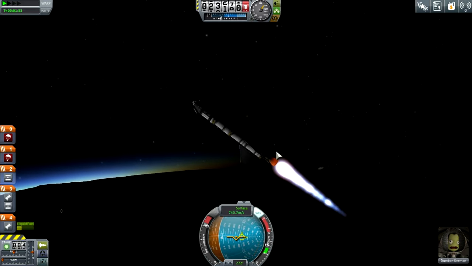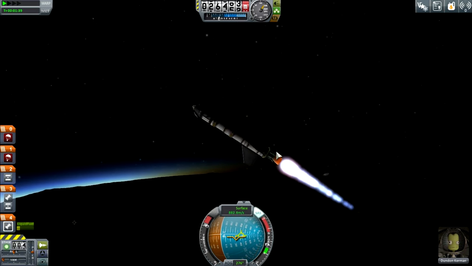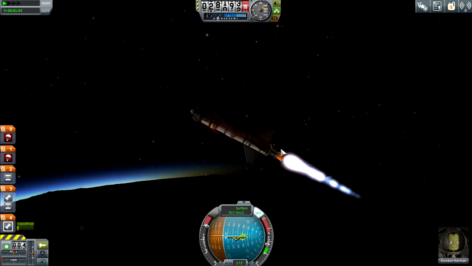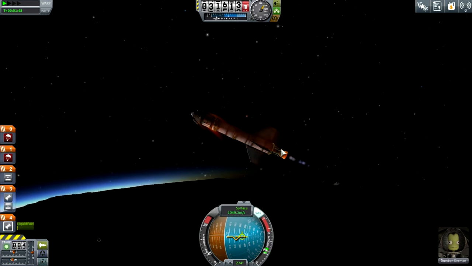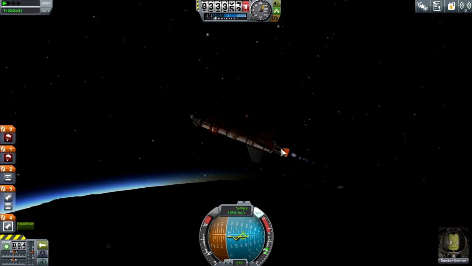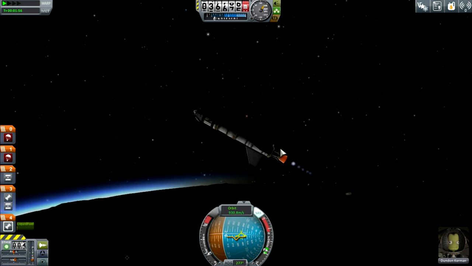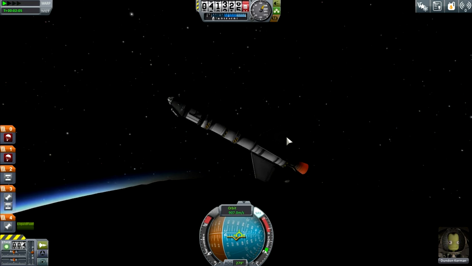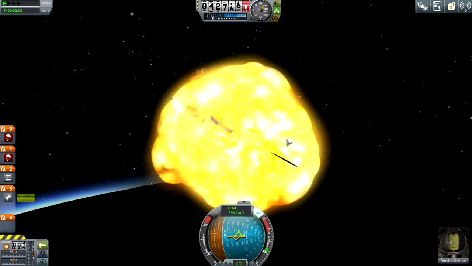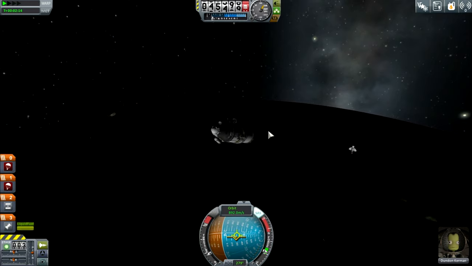So I'm now gonna try and bring us along here. Oh, rockets. Okay, so I just need to wait for this to kind of stop. A little bit of oscillation. Nothing too much to worry about. Oh, and we're out. Okay, so. Balls. Right. So, let's get rid of the dead weight. Ah! Sorry, that was a real shock.